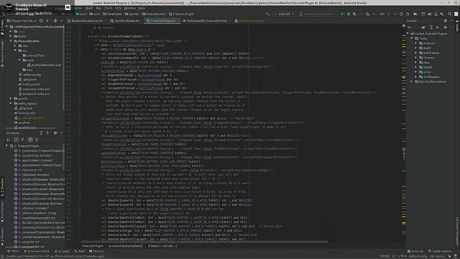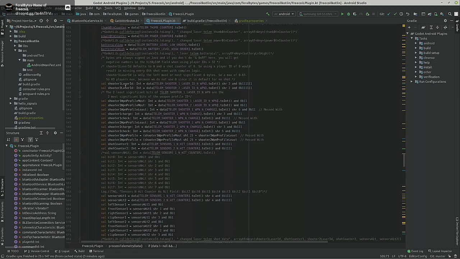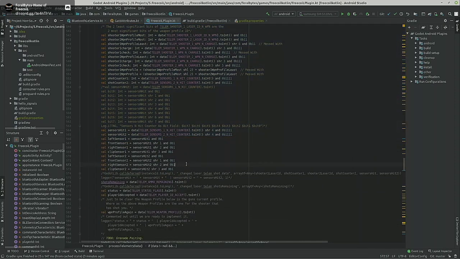So, working through telemetry data, basically we have offsets, and this is how you do byte offsets in Kotlin. It's very similar to how you do byte offsets in Java, and doing bit shifting to be able to get specific parts of the data. Why are we doing this kind of bit shifting? Well, again, this is how all the telemetry is broken out, and there's a lot in here for you to read over. I'm not going to go into the specifics. It's better to read it over and look at it. I've tried to make it as clear as possible, labeling things pretty correctly to what they are.